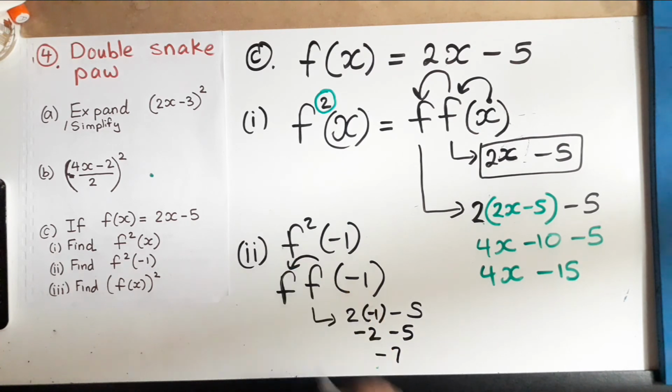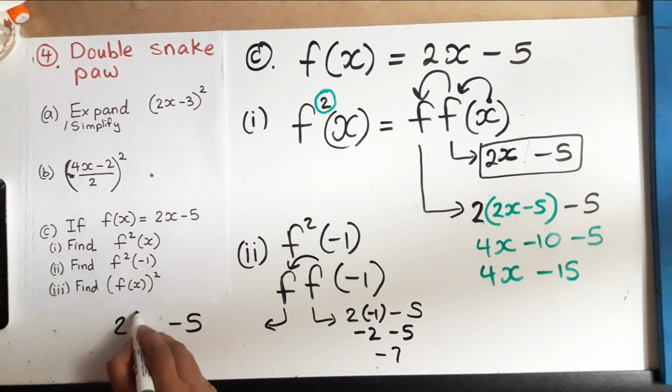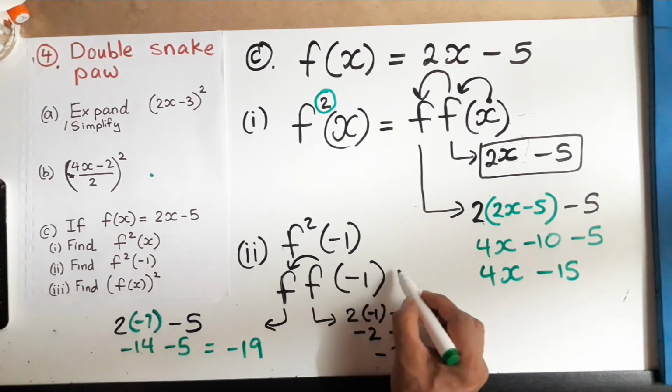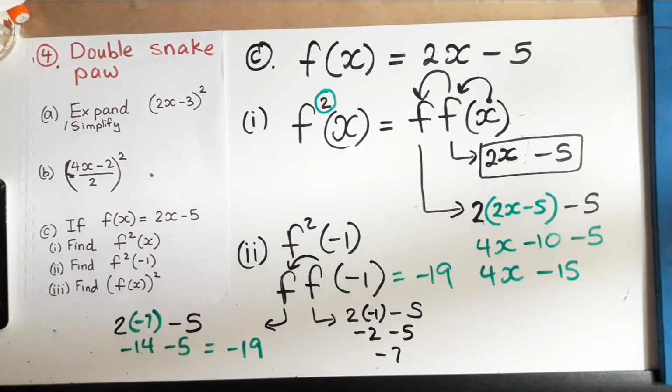This new answer now, I have to put it into f again. So I'm running out of space here. Actually, I could do it here. So this f is 2x minus 5. Erase the x and put minus 7. 2 by minus 7 is minus 14, minus 5. This will give me minus 19. So the final answer between A, B, C, and D will be minus 19.